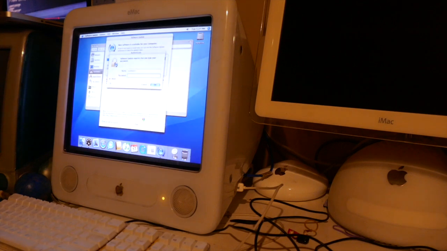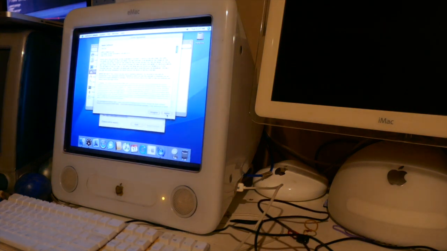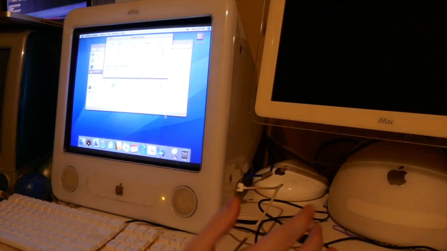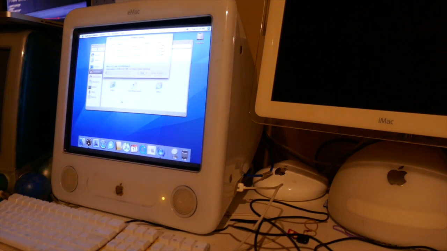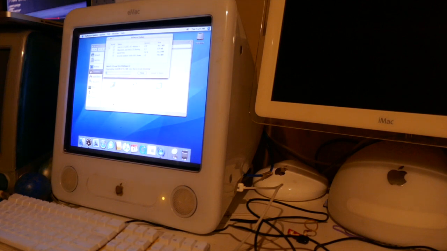Don't look. Told you not to look, because I didn't even bother showing myself entering in the password. I do not like doing that. I do not like sharing my personal info online. It's very sensitive information, which is probably why I don't do e-transfers a lot, because you're sending out your banking information to a random stranger online.